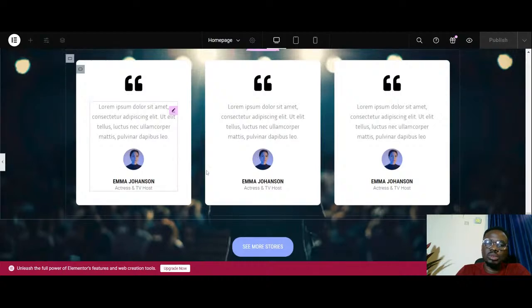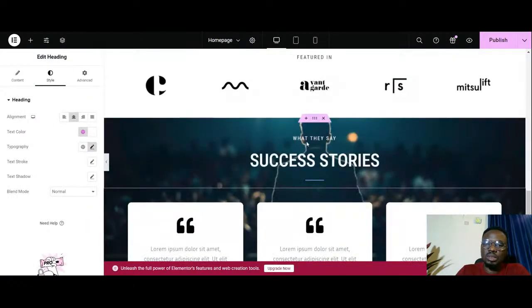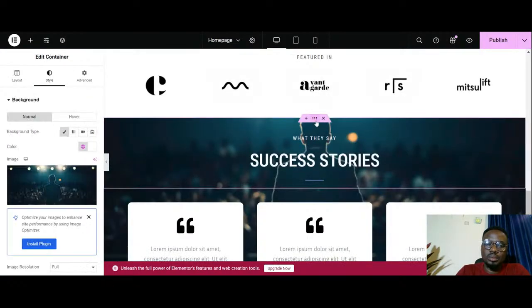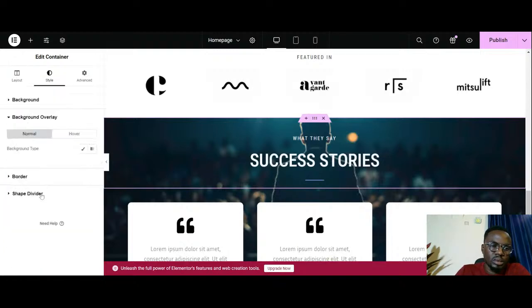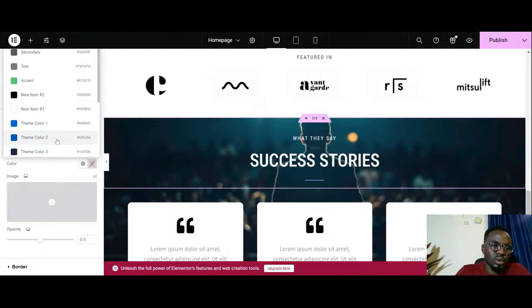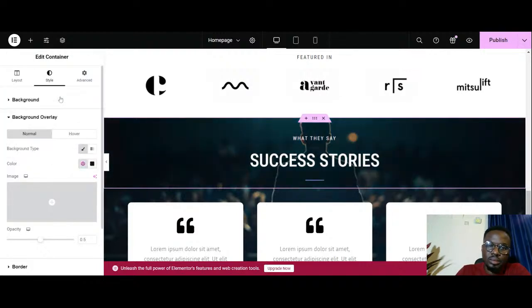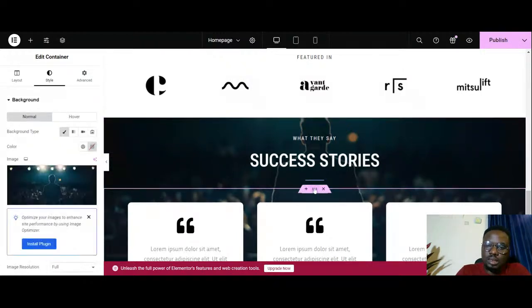But one thing I want us to do, a little adjustment, is to just add a background overlay. We can add a background overlay to this, color black. Then we have the same overlay for the next section.